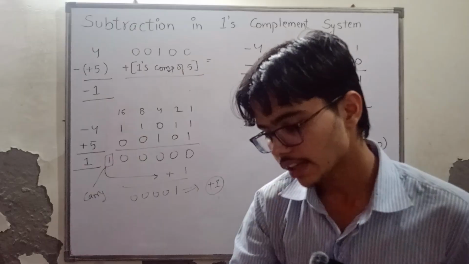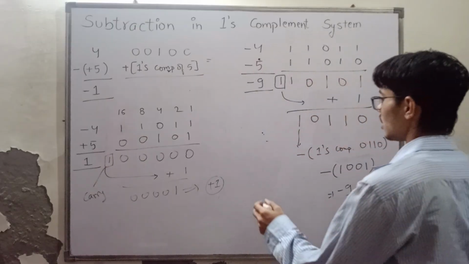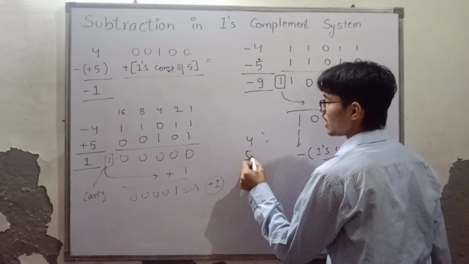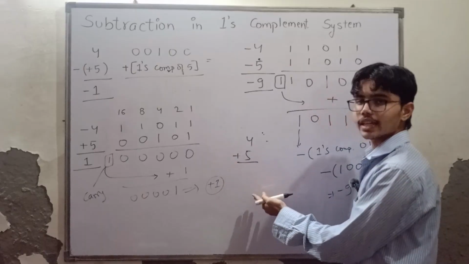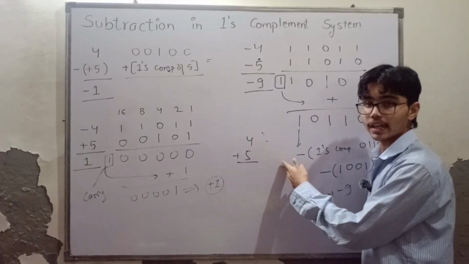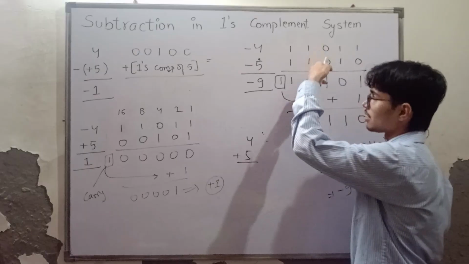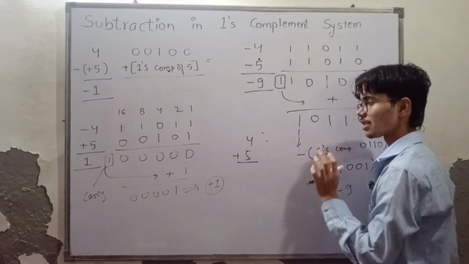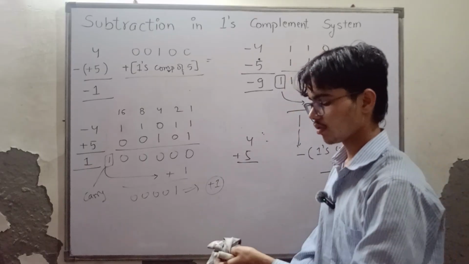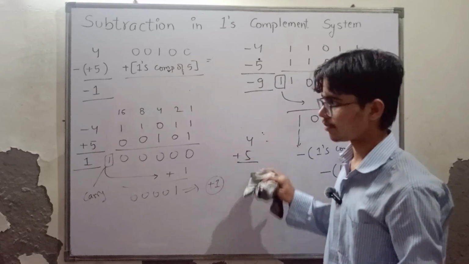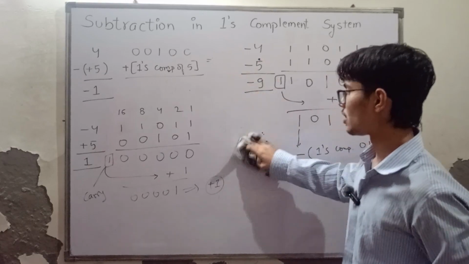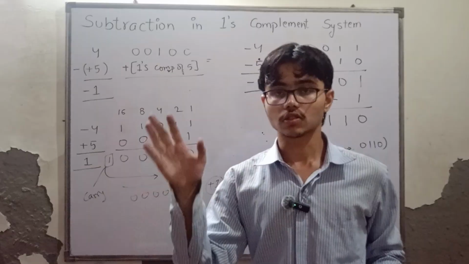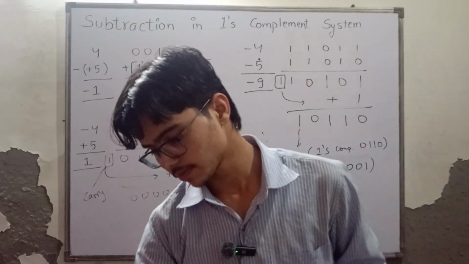For the remaining one type, that is plus 4 and plus 5, you are adding, so you have to convert this into binary and just add. Nothing serious here. This is basically an addition, but we are going to solve a subtraction here, so I'm not solving this, as this is also solved in previous lectures.